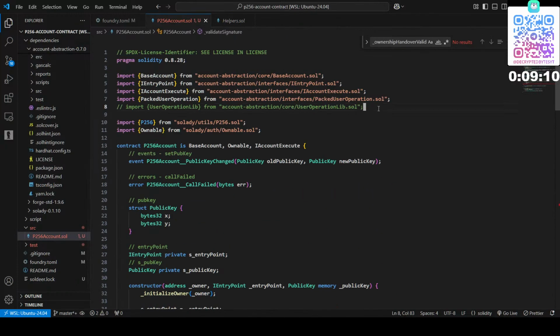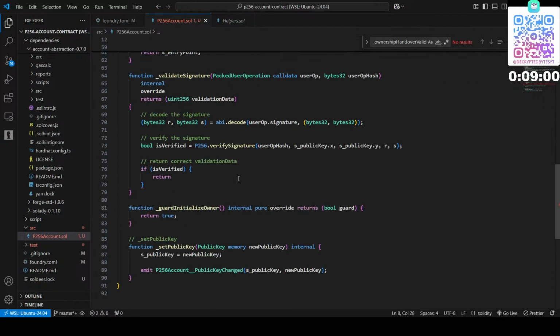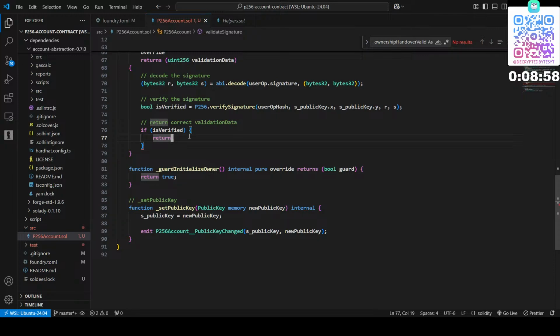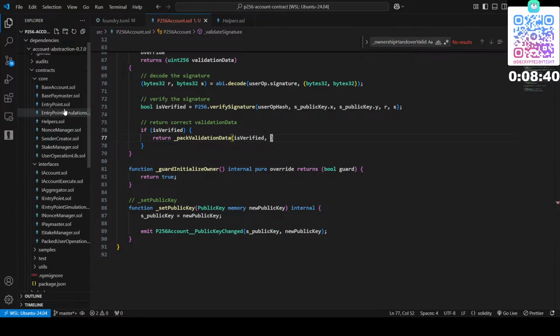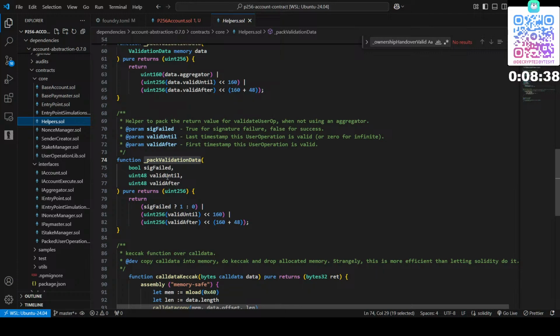Let's import that from helpers. If isVerified, then the first value is valid until, valid after.